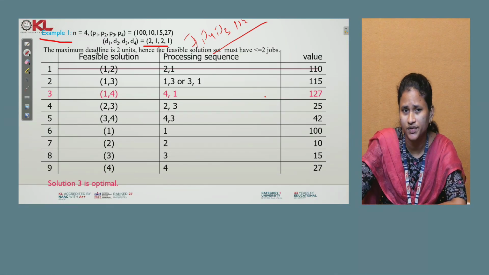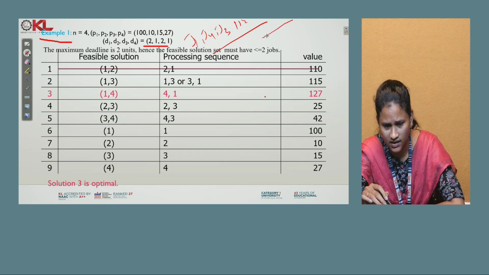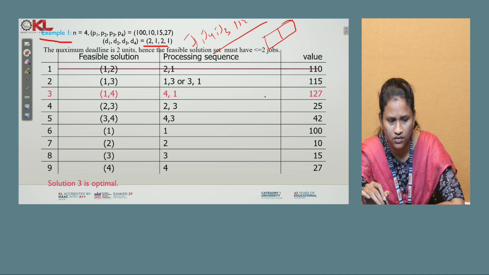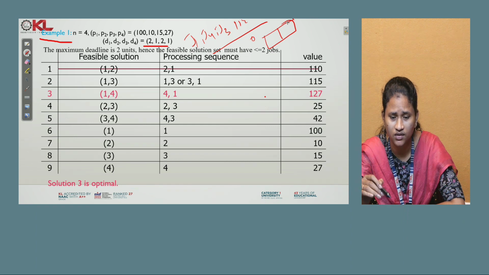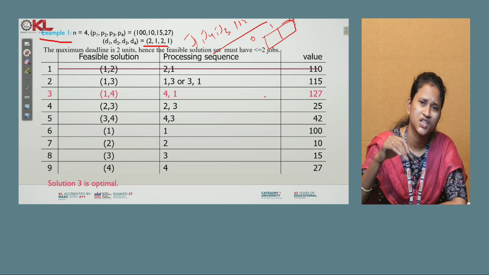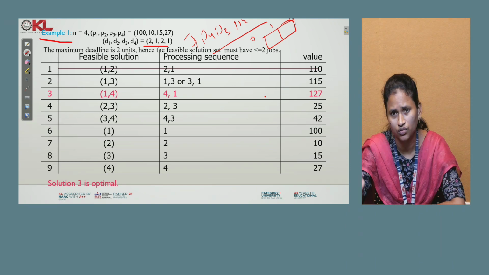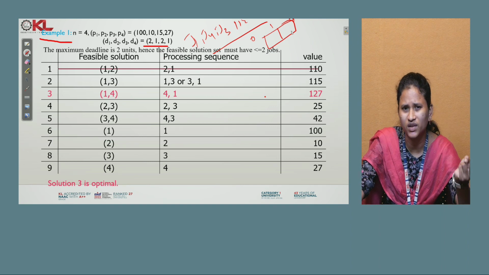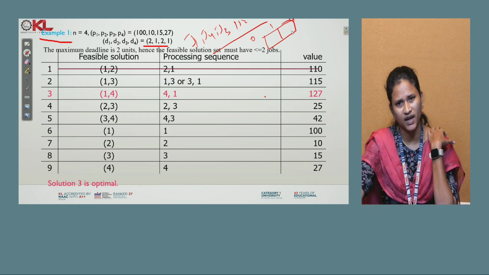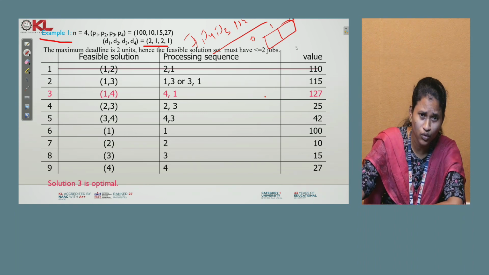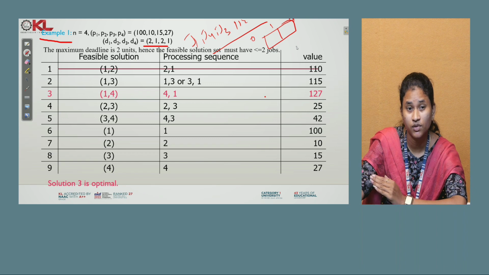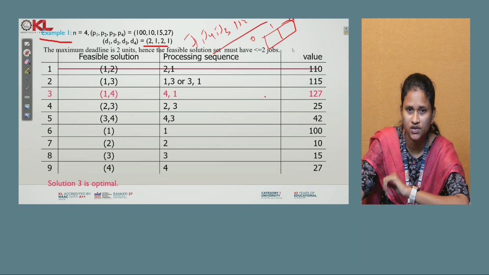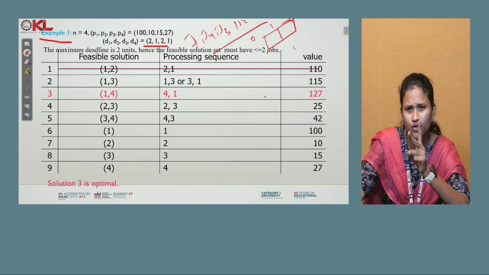After taking that order, we have to see the maximum deadline value. What is the maximum deadline value? It is 2. The Gantt chart range depends upon the maximum deadline value, that is 0 to 2. Only 2 slots, so we can place 1 job or 2 jobs at most. That is the constraint we are going to follow. A solution which follows the given constraint is called a feasible solution. Either we can place 1 job or 2 jobs maximum.